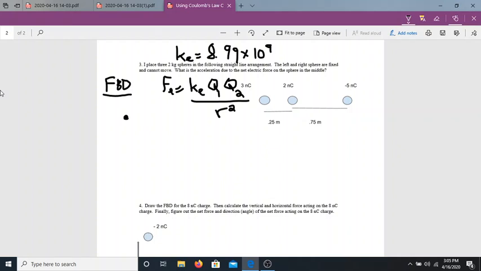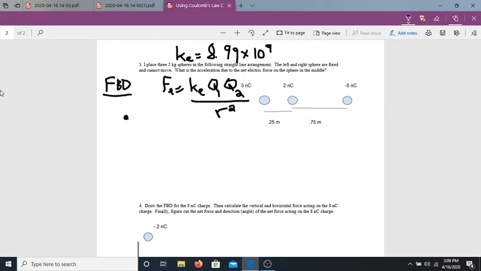So in this particular question, I have 3 charges again. You're going to find that pops up a lot, it's just going to help us practice. So I have 3 charges in a line. Now the leftmost one has a charge of 3 nanocoulombs. I'm just going to refer to that as Q1. The one in the middle, Q2, has a charge of 2 nanocoulombs. And remember, nano is 10 to the negative ninth. And then the charge all the way on the right side has a charge of negative 5 nanocoulombs.